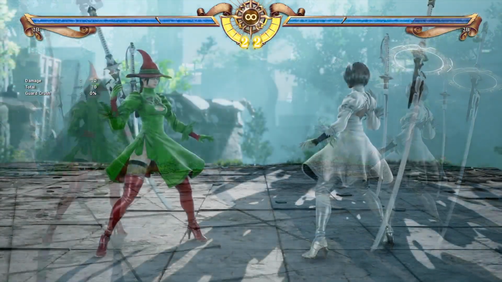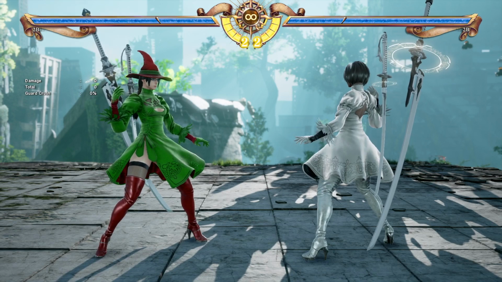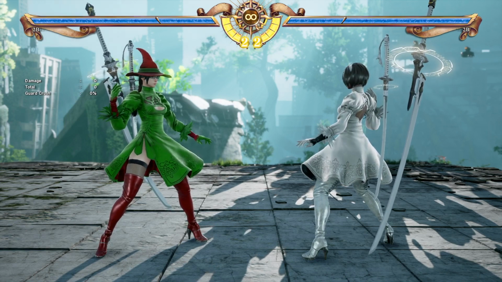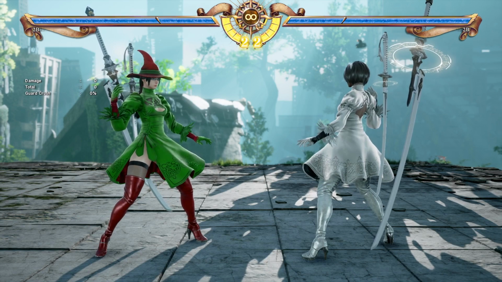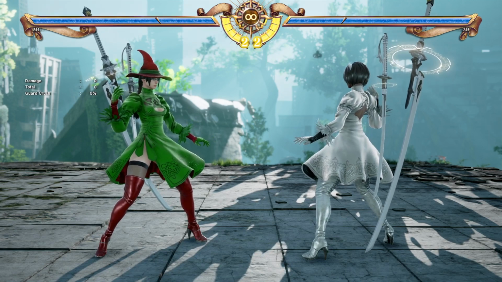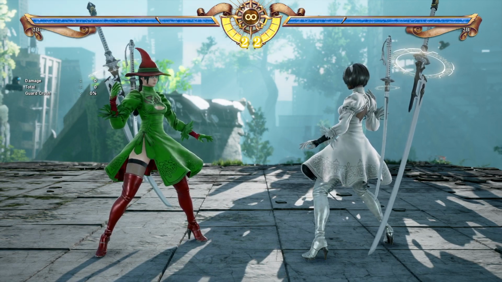Greetings everyone, Force Nature here of Top Tier Tips, and I'm back with another SoulCalibur 6 guide. In this session we're going to be taking a look at a guest from the future, and I mean way far in the future. We're talking like 11,800 and something, which is pretty crazy considering SoulCalibur 6 takes place in the late 16th century, like 1590 or something like that. So this is a huge time gap going on here.